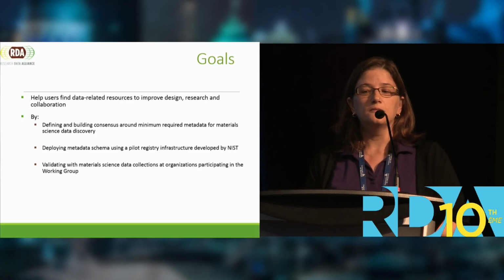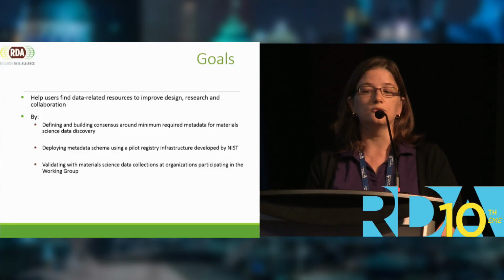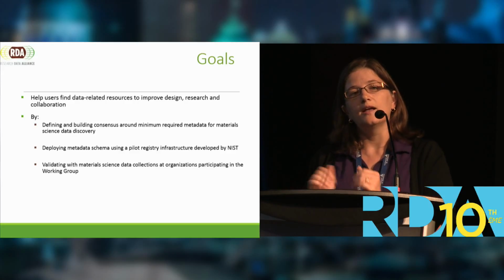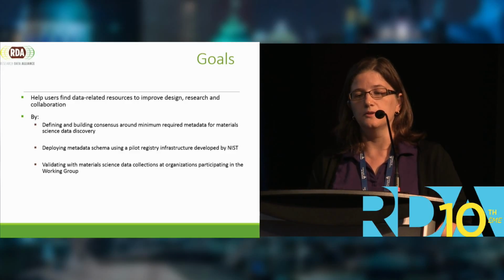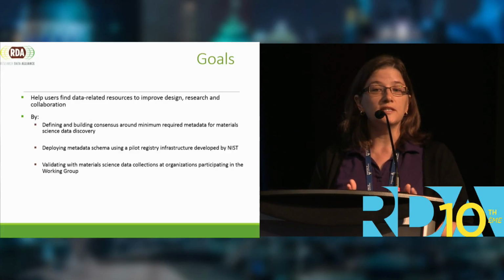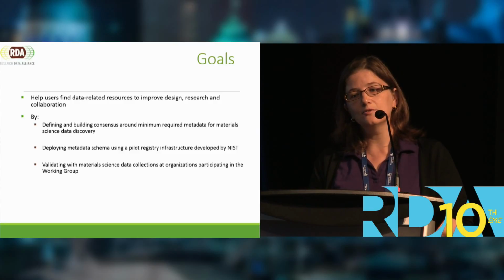So for this effort, we're really focusing on trying to help users find data-related resources to improve design functions, research functions, and collaboration across different groups. And the way that we're trying to do that is by defining and building consensus around the minimum metadata that's required in order to do material science data discovery.